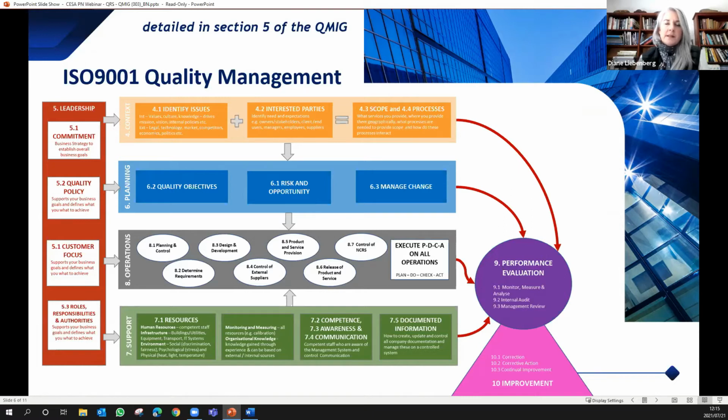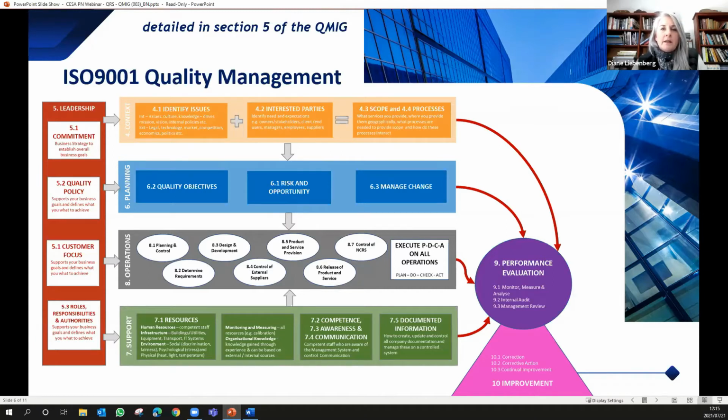Right, then the green block at the bottom of the slide refers to support services and how the organization must identify resources that will support what it does. So resources include your people, your infrastructure, your environment. Very important here is the assessment and ongoing assessment of the competency of your staff, as well as their awareness around the quality system. Another big factor in this section is the control of documentation. And as we said earlier on, the big reason for quality is the generation of evidence to protect you when things do go wrong. So all of these blocks basically drive the central gray block, which is project delivery. And the standard gives you a very clear indication of what is required from the start of the project to when you hand it back to your client.